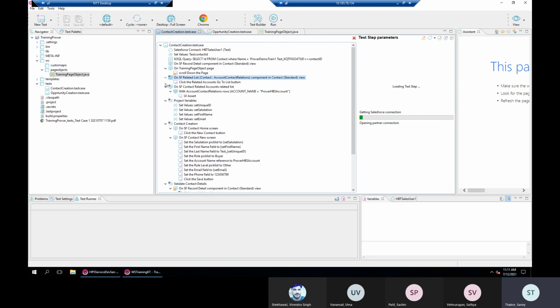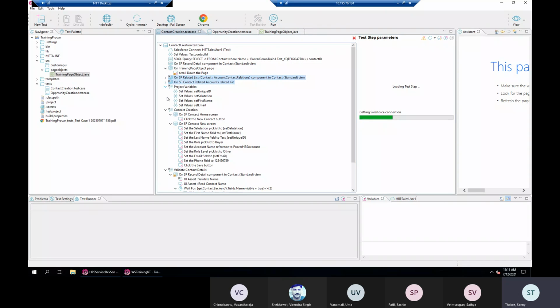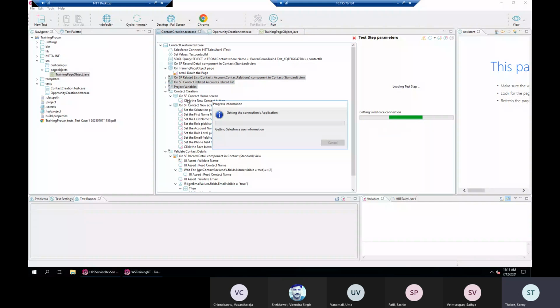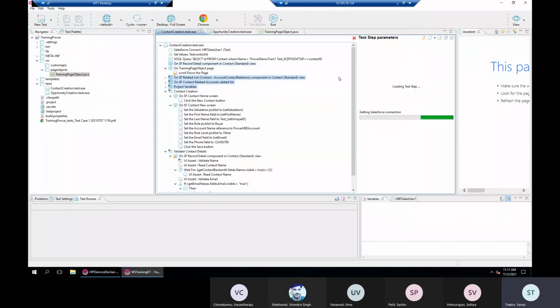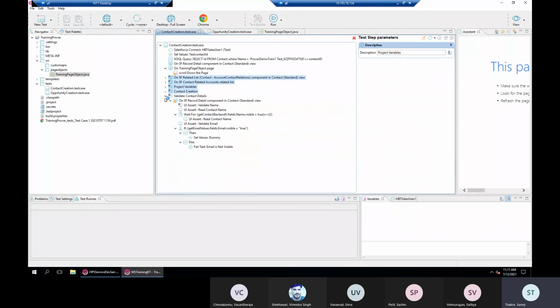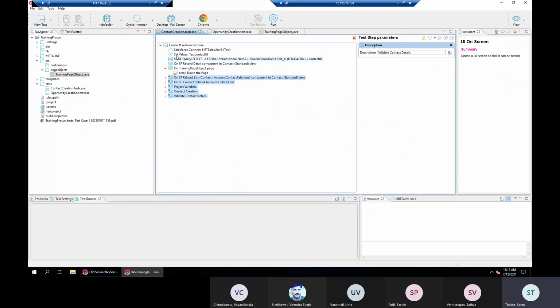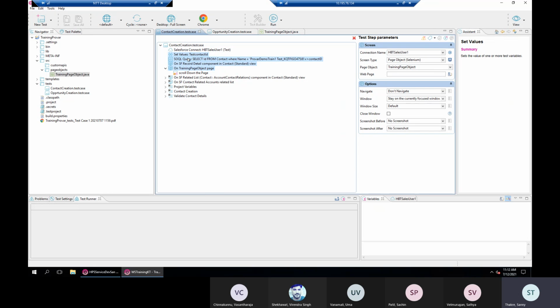Here I have disabled many test cases just to check the scroll down functionality. So I will enable it again and run it through the Test Builder mode to check if it is working fine. If it is, then we'll run this test case through ANT.